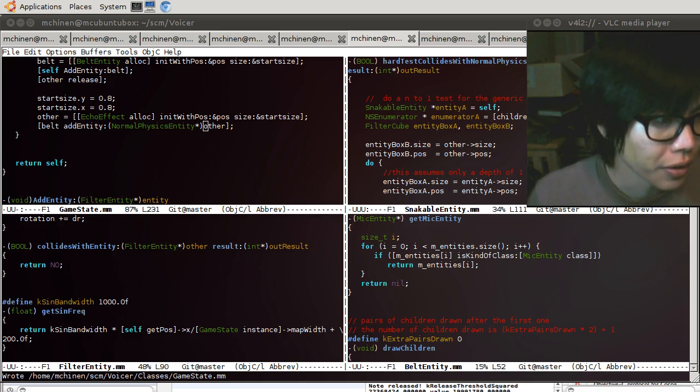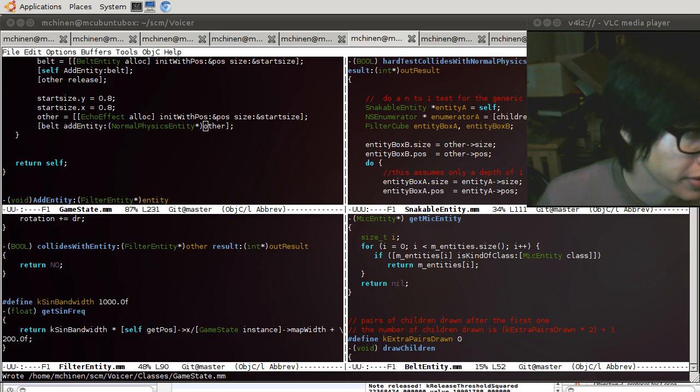Isn't that wonderful? So incomplete implementation. Yeah, I guess we don't define everything. This is an abstract class. And noise block, unused variables.